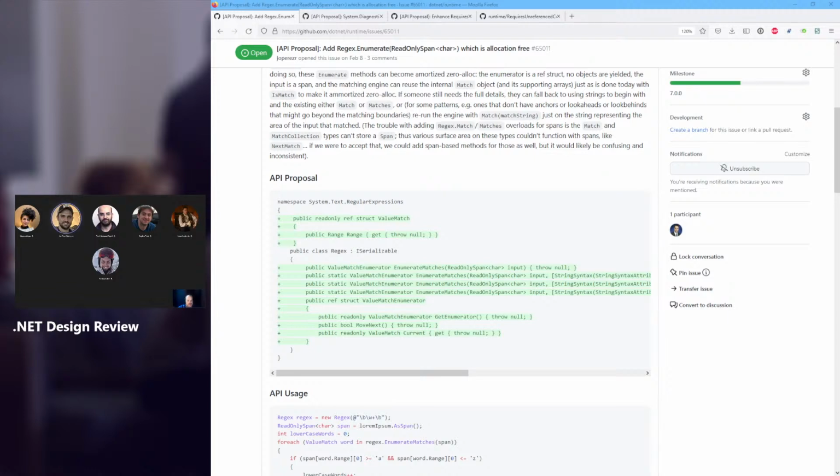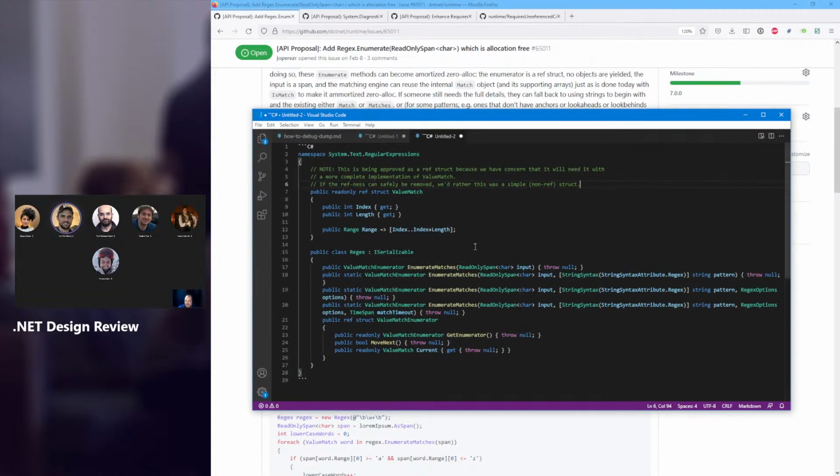And just to your earlier point, Steve, I don't think that this is going to block us from eventually supporting captures, the design that's like this. The downside that I do see is what you said earlier, which is that it might require having additional overloads, like three more that only take in an extra bool or something to include captures, or an extra method instead that just always has captures, like enumerate matches with captures or something like that.